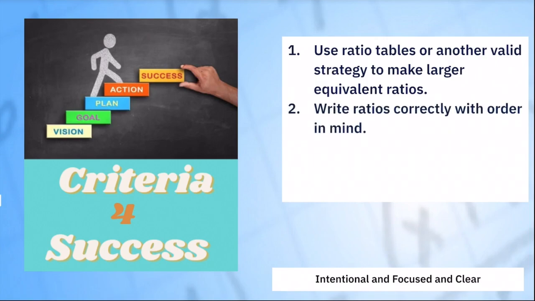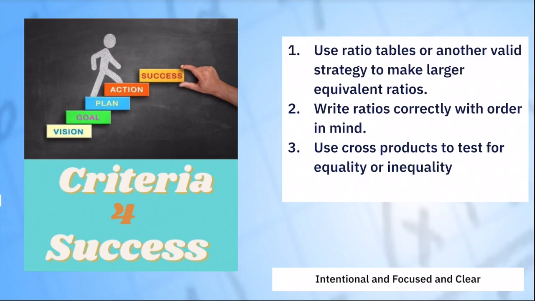I want to make sure that we're writing ratios correctly and keeping order in mind. And we can also use cross products to test for equality or inequality. In other words, we can just use this to make sure that our ratios are equivalent. So let's hit pause before we go right into our practice.